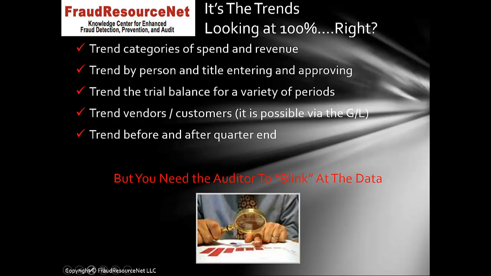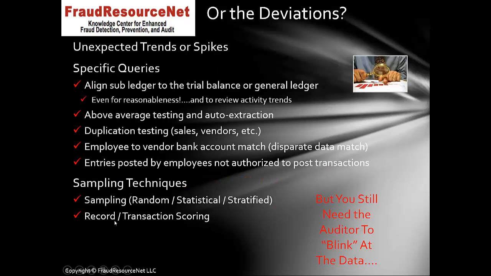It could be that. It also could be, in addition to this, just looking for deviations. And when we're looking at trends, because we have a limited amount of time to do anything these days, the unexpected trends or spikes are where you need to look. As opposed to just noticing that the trend is pretty standard, which may in itself be a fraud, I think people are usually looking at those trends and spikes.